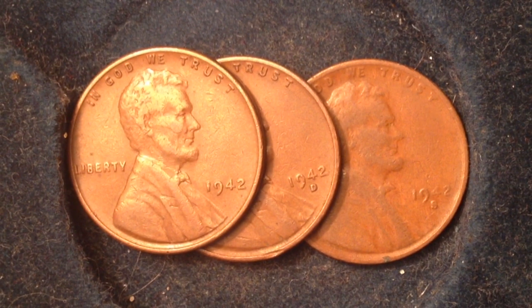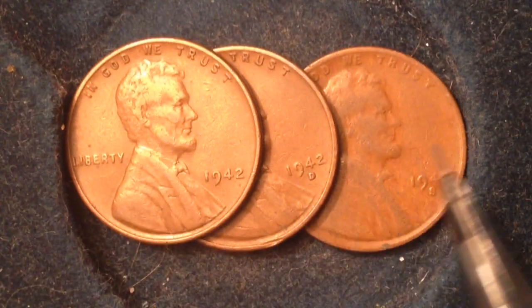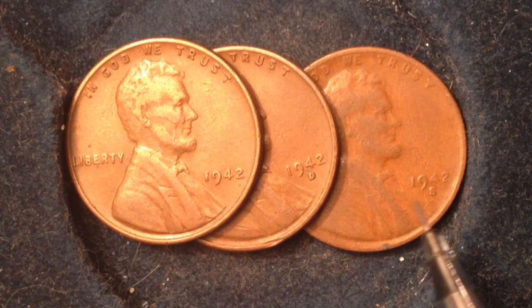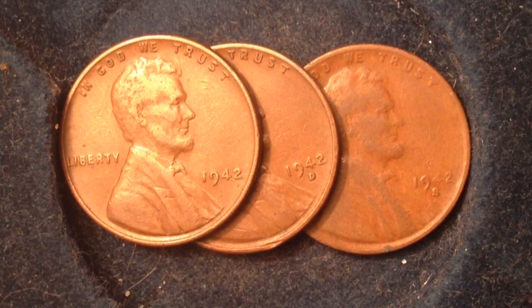Let's talk about the mintages as well. There were 32,000 proof coins made. There were 657 million business strikes from Philadelphia. As you can see, this one on the left right here is from Philadelphia. It won't have a mint mark on it. There were 206 million made at Denver, as you can see by the middle coin here, and 85 million made at San Francisco. San Francisco generally tends to have the lowest mintages of all of the mints.